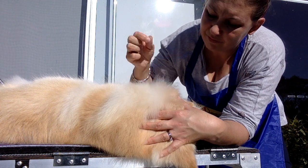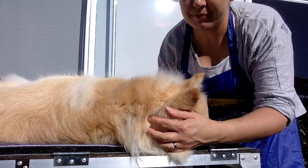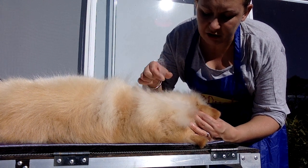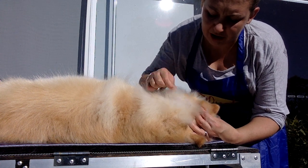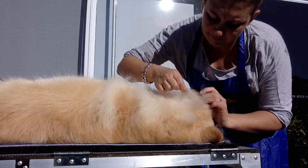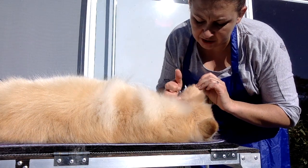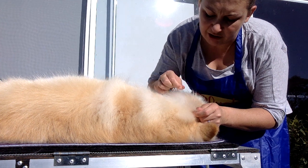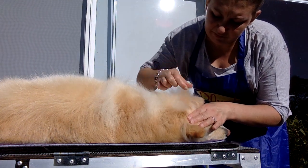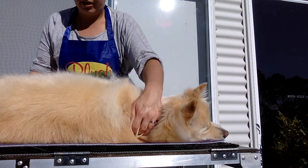And make sure you're only grabbing the tip of the hair, a nice gentle, very quick motion. If you just make sure that you're only grabbing the very tips of the hair, it's going to come out easily, you're not going to hurt her, you're not going to pull out anything that shouldn't be coming out. And it's just this hair that, as I said, sits over the bottom part of the back of the ear and directly behind the ear. You'll feel the difference in the coat type. You'll know which hair it is. All right, we'll come back to that in a little while, Fleur.